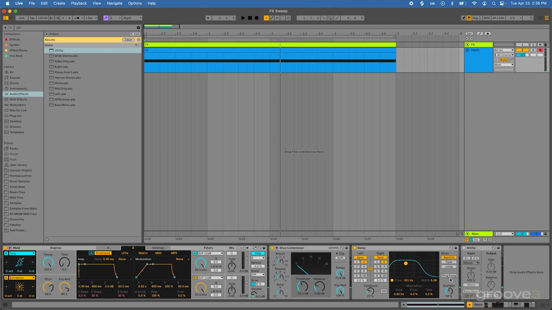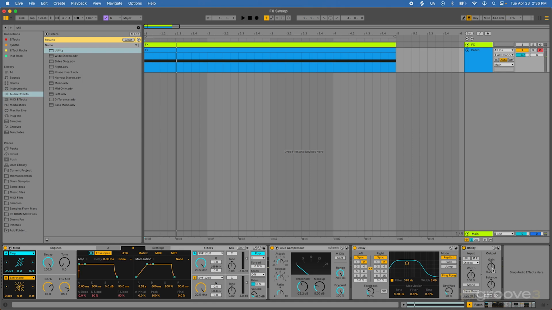Next thing that we'll do is go ahead and turn on the ping pong modes. That way it's going to bounce from left to right. And that's really where this is going to come alive. But we don't want that much delay, so we'll put that down to about like 20. We can maybe push this up just a little bit more, kind of play around with that value. It always takes a little bit of trial and error. There we go. So that sounds nice. That's 378. And then let's go over to our utility, and then I'm going to automate my gain.